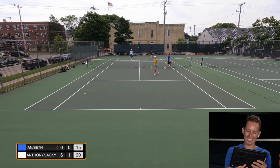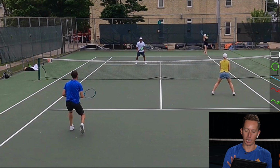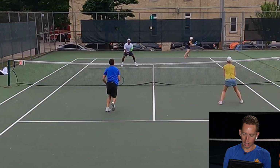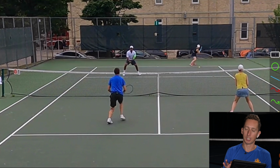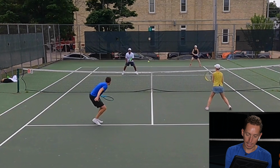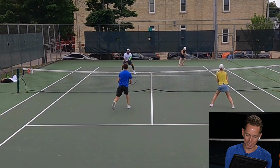Oh man. And then again, just opportunity and just can't convert. Just pure going for it on the second serve. Great second serve. Good enough first volley, much better depth here. And so this is actually going to provide pressure. And then watch my movement here. After hitting this first volley, watch my movement, how I'm just running forwards.